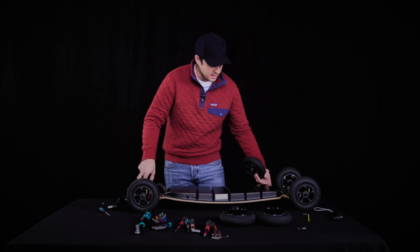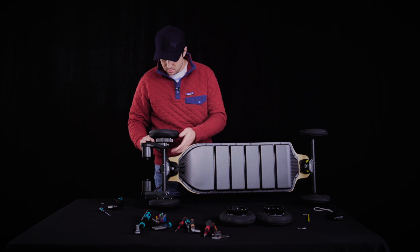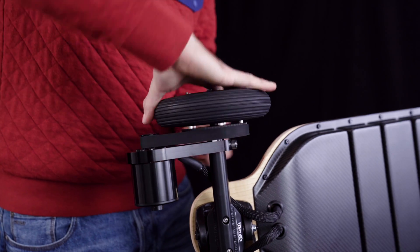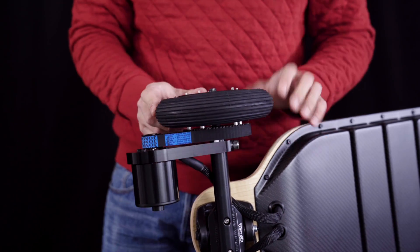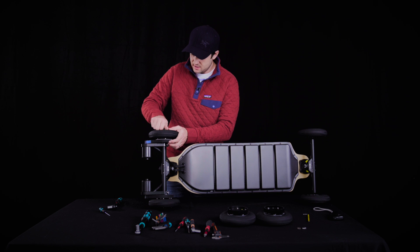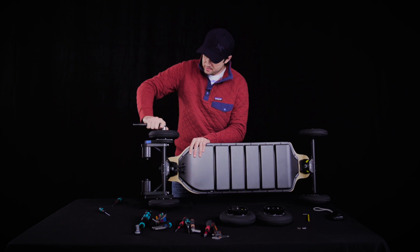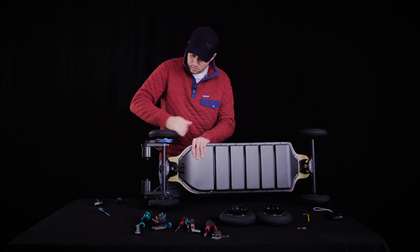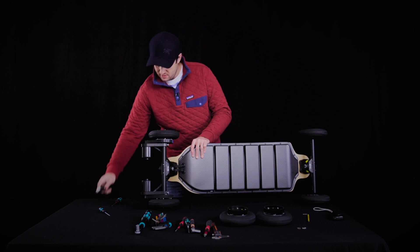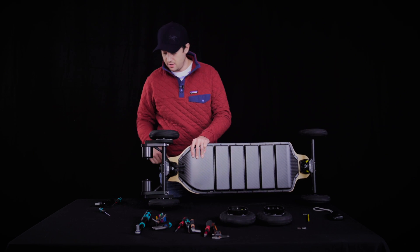Putting the rear wheel back on is fairly easy — just take your pulley, it's like putting the chain back on a bike. Put it on the rear pulley and slide it on, then rotate it and after a full revolution you'll be fine. When putting it back on, the only thing to look for is lateral play — grab the wheel and check that it spins as freely as possible without any play. If there's a tiny play, just screw it a bit more until there's no play, and you're good to go.